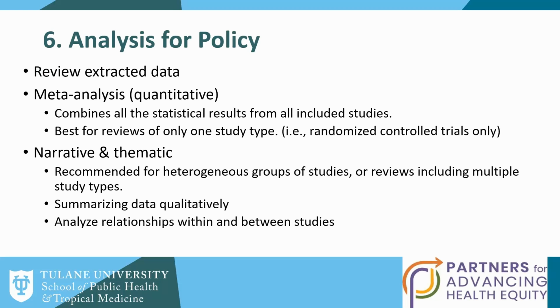And so your data is the data you extracted from every study. There are a few ways for you to think about how you're going to analyze it. Meta-analyses are one way, which is typically the quantitative way to look at all the different statistical results from all the included studies. If you're going to do a meta-analysis, though, those studies all have to be the same study type, because it wouldn't make sense to do a meta-analysis of the statistical results of a cross-sectional study and a randomized control trial and pool those together, because they are being measured in different ways.